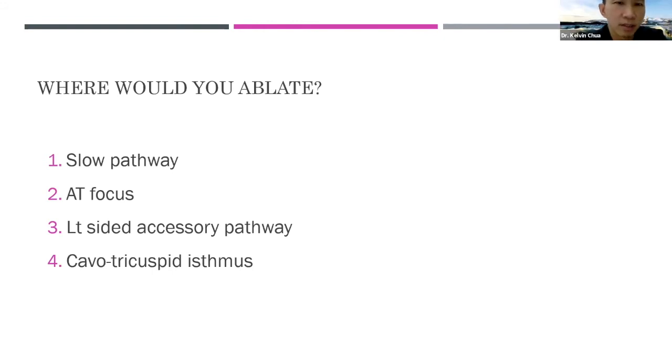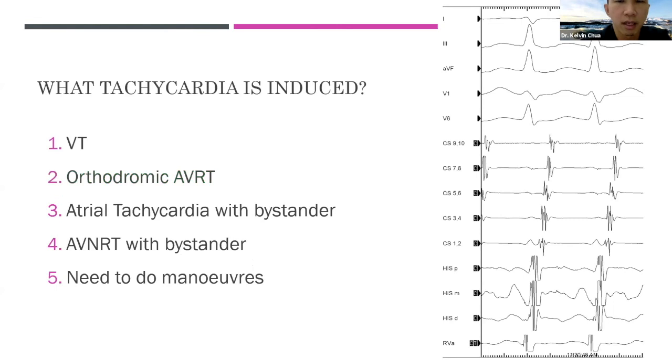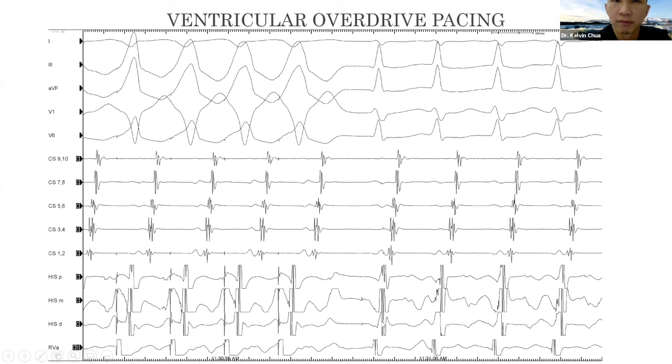Honestly, I was not very convinced. I wanted to see the measurements better because in that last entrainment, the PPI seemed a bit long to me. I would measure it and even correct it for the AH prolongation. And secondly, the VA time seems quite different. I need to measure that also. I wanted to bring out a few points about this entrainment maneuver. We need to make sure we entrain, because the first AA cycle length on this slide seems a bit different, so I don't know when we started entraining. That interval looks a bit long to me, and maybe we only entrain after the third beat. So we need to measure, that's number one, to make sure we entrained to be able to interpret this. And if we think it's interpretable, based on entrainment as well as a similar or identical return atrial activation, then we can interpret this VOD, right?